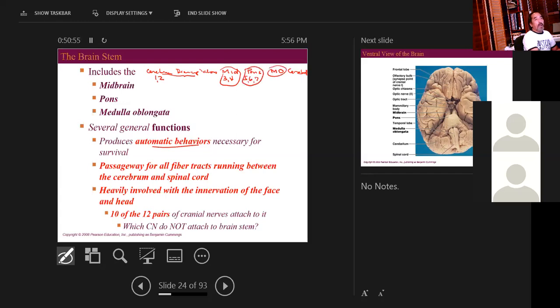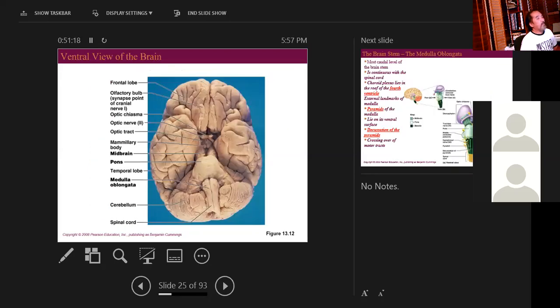Cranial nerves 8 to 12 are part of the medulla oblongata. There are only 12 cranial nerves. So the medulla oblongata is the endpoint of the brain. The cerebellum handles equilibrium and movement generally; its main purpose is equilibrium. So I've got the nerves on the different parts of the brain. These are the cranial nerves that exit out.